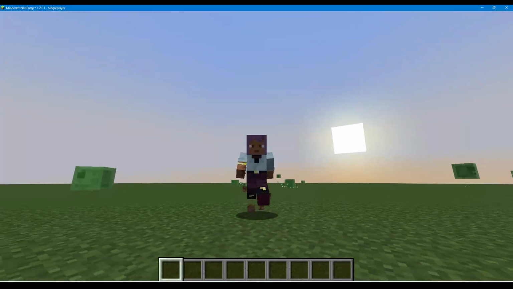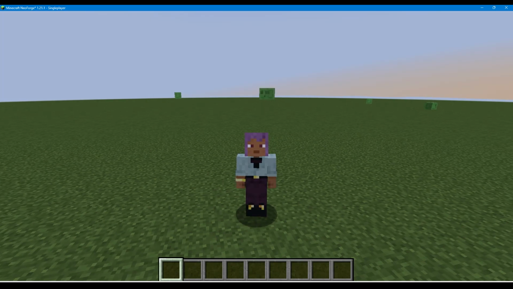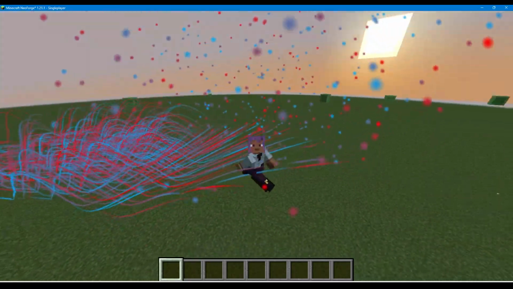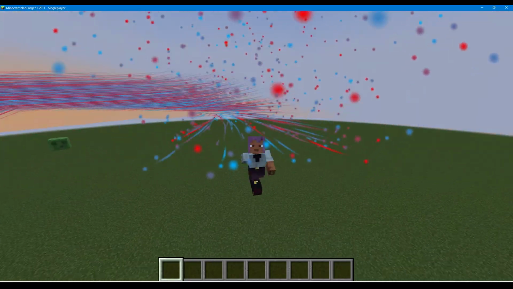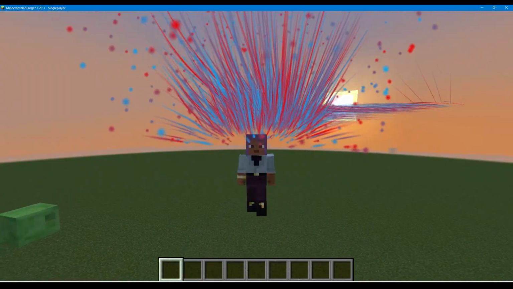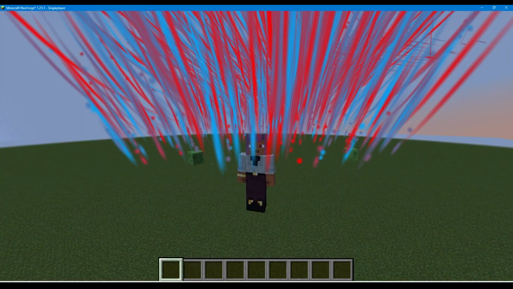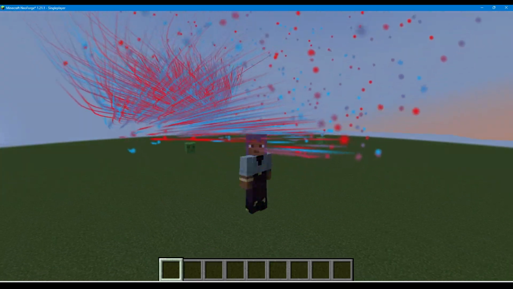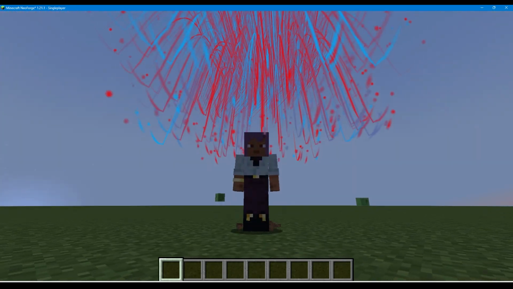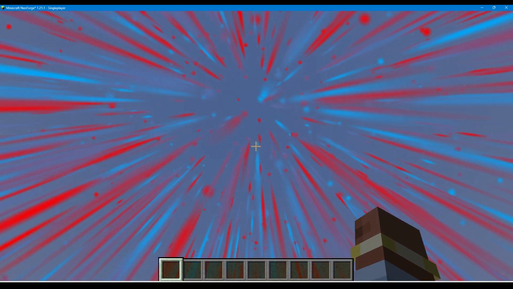Okay, so here we are in the world that we were previously using. What we can go ahead and do, just to test it out, is press X, and as you can see, the particles emit. It's pretty cool what you can do with this plugin. It was looping before, and there are procedure blocks to remove the effects. So you might have a key like maybe Z or whatever, like what I did, and have it remove the effect. So yeah, that was basically a pretty simple explanation of how you can use the Photon plugin.